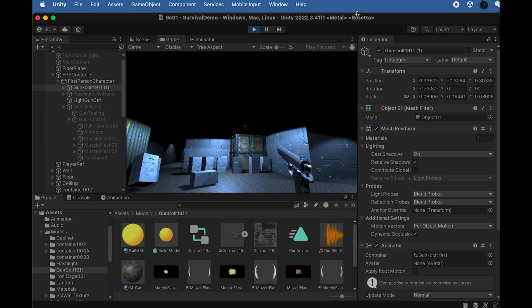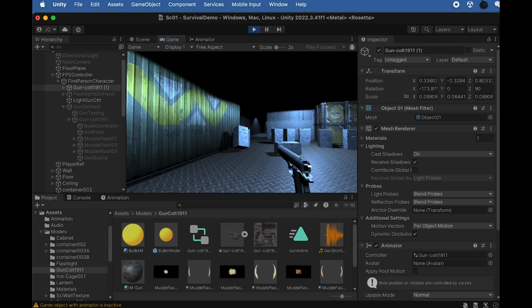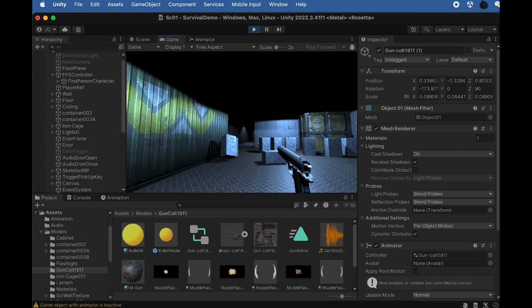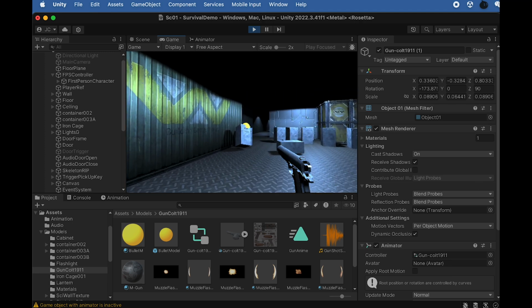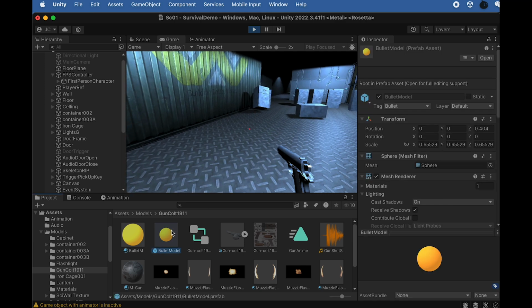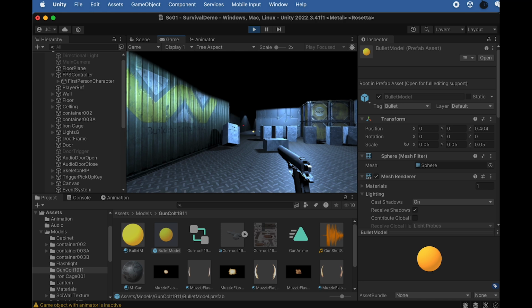Okay, so now if I shoot, see, that's huge. And don't worry, it won't have a sound because the sound has to be called by a script, and since we just disabled it. Okay, so the bullets are huge, so we can interactively change it here. So if you select this guy and maybe put 0.05, and let's see if it's a good size. Yeah, it's small. Yeah, I like that size.